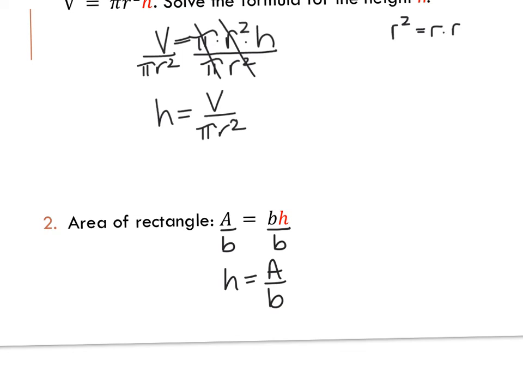The reason why we solve for specific variables is to be able to do multiple problems where maybe I know the area and the base and I want to know the height of the rectangle. And I know that you guys were recently doing formulas like this in science class as well, where you had, I don't know if it was the distance or the mass. I don't remember the exact formula, but I remember seeing it up on the board in your science class where you were solving for a specific variable and you had to use that formula to do multiple problems.